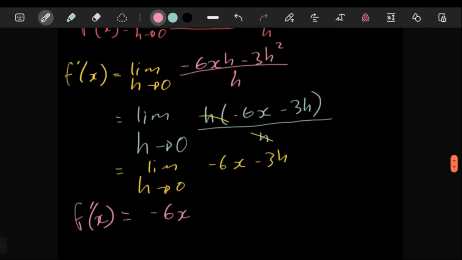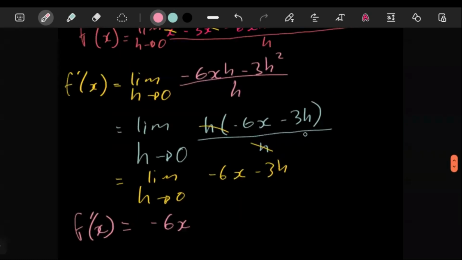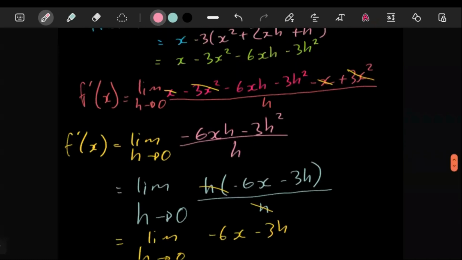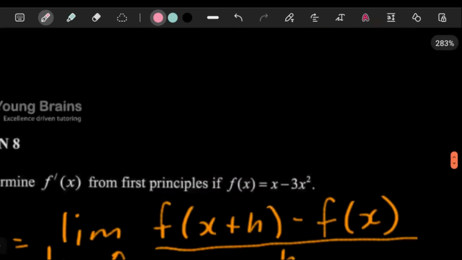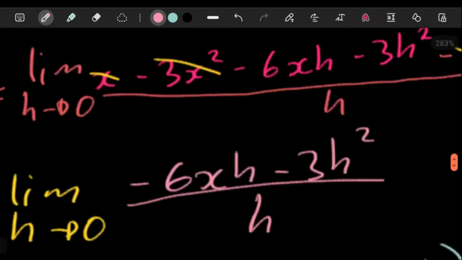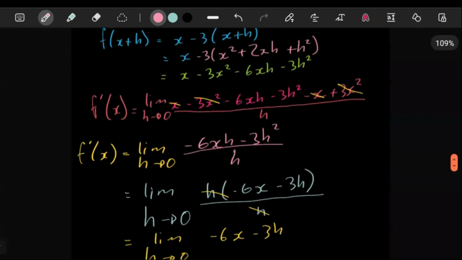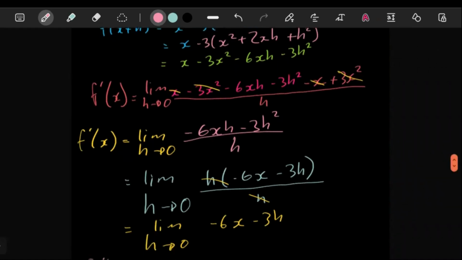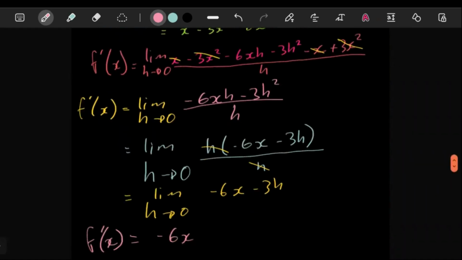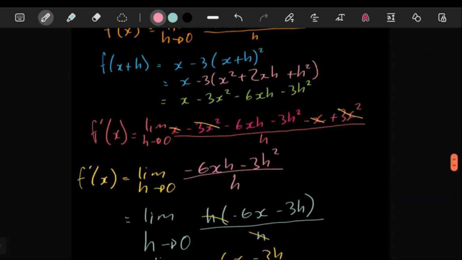No, I forgot the plus 1. Yeah, something is wrong. There's supposed to be a plus 1 somewhere. The reason is, if you differentiate this, it stays with the 1. So that's why I'm thinking, where did the 1 go now? Where did the 1 go? Wow, this is very, very awkward.